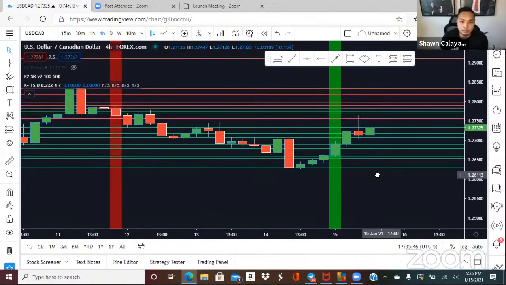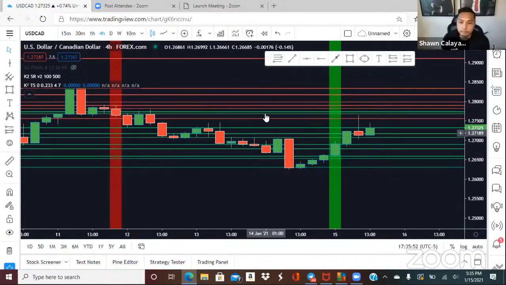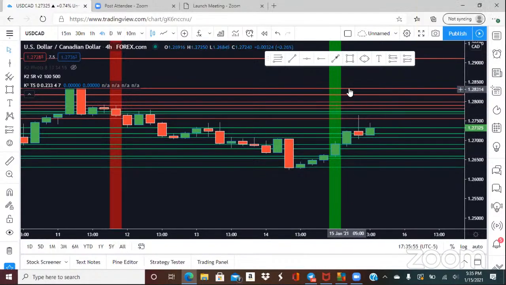Oh, no, you're fine. For me, this looks like one zone, from here to there. You get me? Yeah, definitely. If this broke out here, that would be considered a breakout in structure in my book.